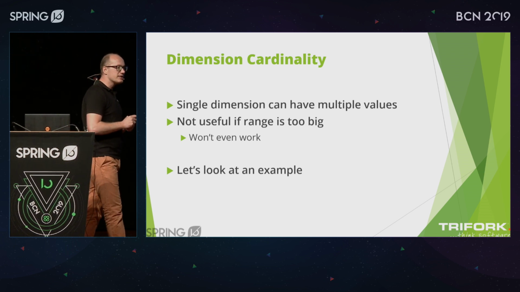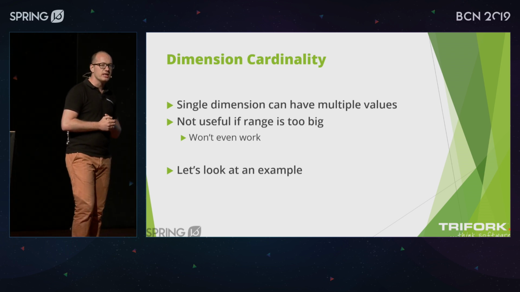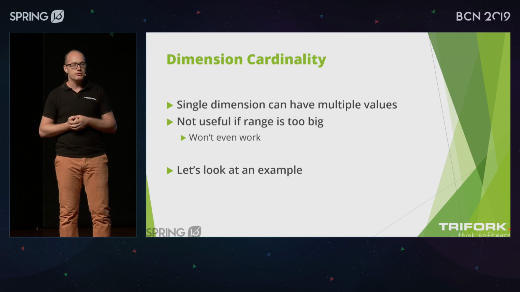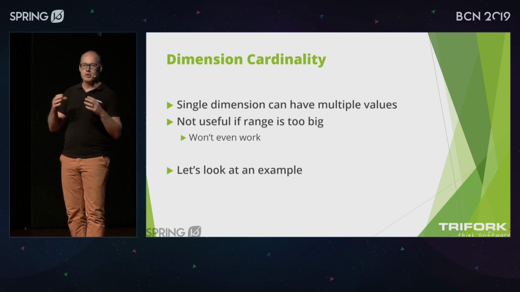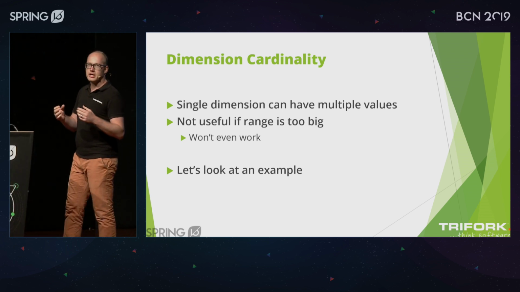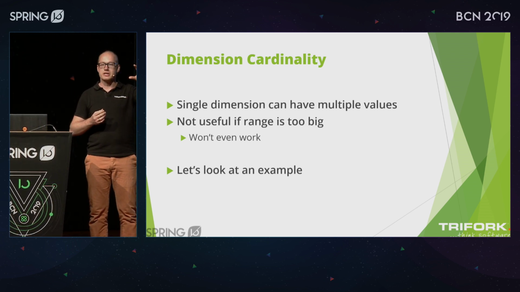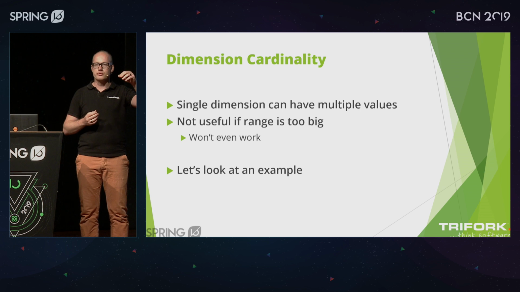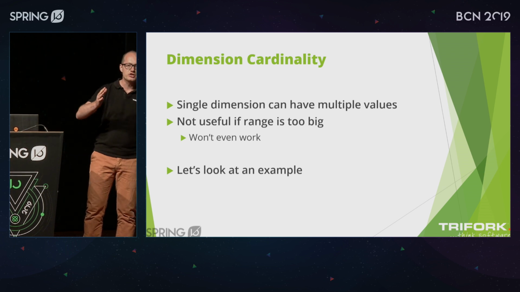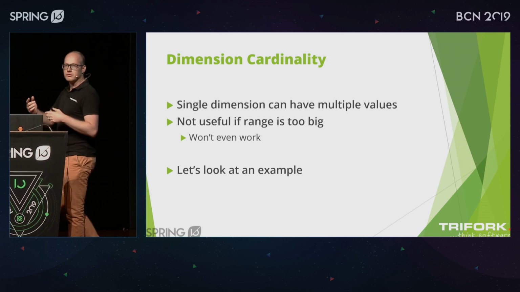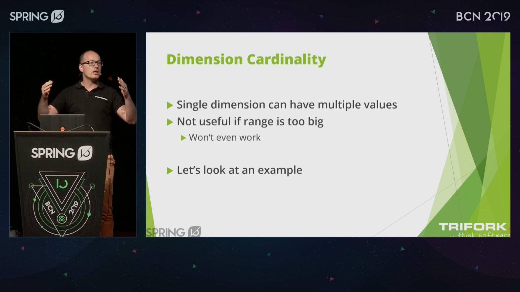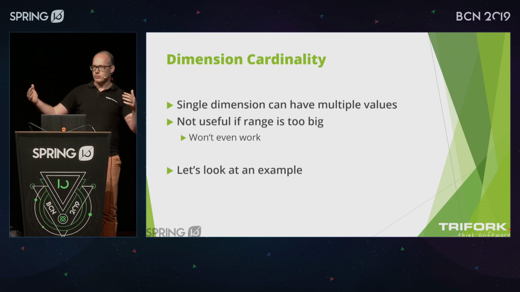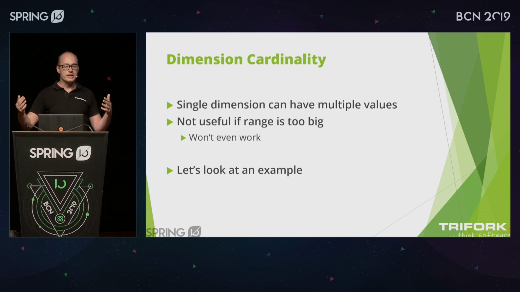Now, the idea behind these tags, like the HTTP status, for example, or the HTTP method that you use, is that you can use them for things like filtering in your monitoring tools. So maybe I want to say, only give me the successful requests that I made that resulted in the 200 OK or something in the 200 range. And I'm not interested in the 500s. Or maybe I actually want to see both, but I want to see them separately, so I can compare how many successful requests I'm making to how many requests are actually failing.